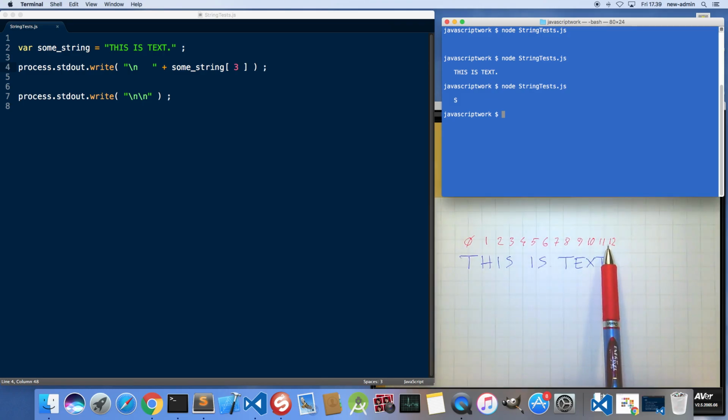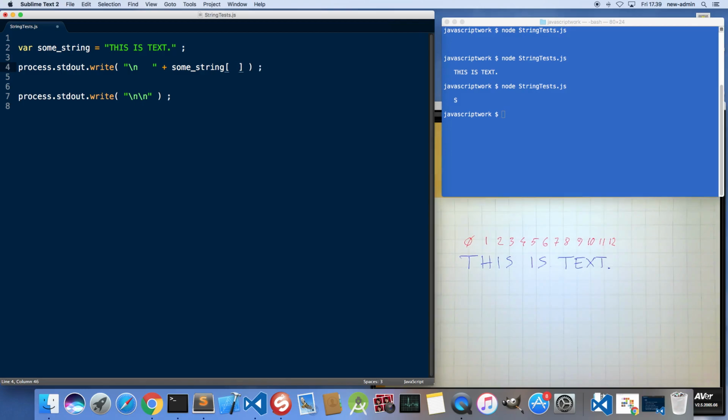And if I put the index value to 12, it should print this period. Let's try it. So it printed the dot or the period. Or is it the full stop, the English name for that? Okay, so strings can be indexed just like arrays, and this indexing returns a single character string.